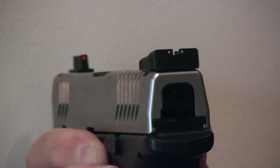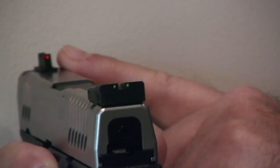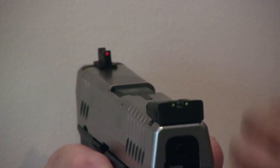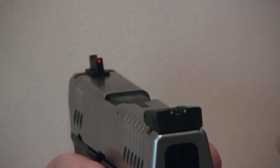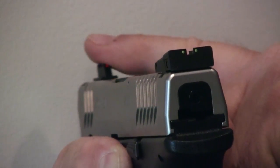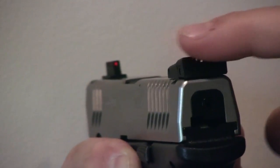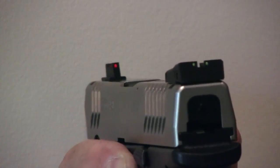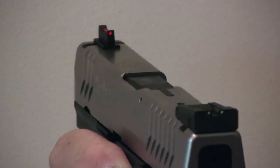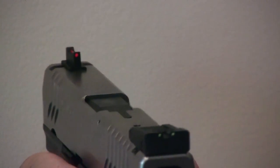Something you have to be very careful about: if the front sight is slightly higher than the top edge of the rear sight, then the bullets will go high. I'm talking a few thousandths of an inch here, which will translate to inches or more at a target. The same applies if the front sight goes too low — if the top of the front sight is lower than the top of the rear sight blades, then the bullet impact will go low. And remember, there's any combination of these. So you might have a high front sight and slightly to the right — well, you're going to hit high and to the right.